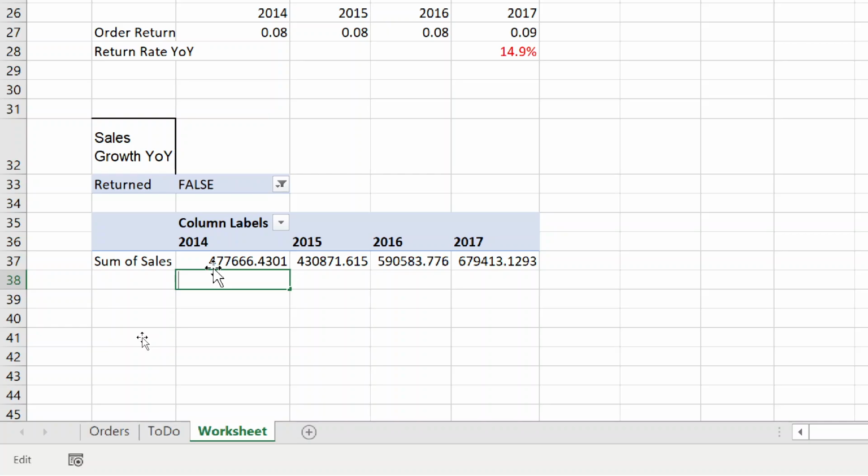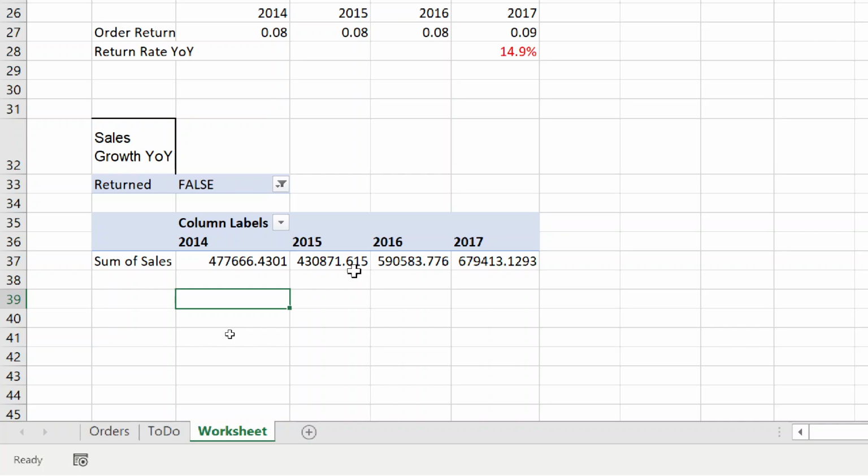I want to calculate year-over-year sales growth. There's no point calculating for the year before 2014, because by 2013 there was no sales. So I would be wiser to start from 2015.